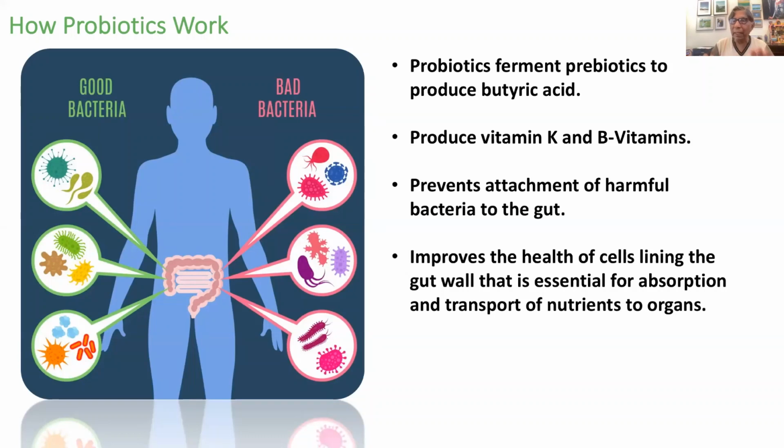It is the gut health which decides how good the intestinal health is, and how much better the absorption of micronutrients as well as macronutrients is going to be. Okay, so really we're talking about enhancing absorption when we're talking about probiotics, which is very important. That's right, exactly, because probiotics maintain excellent intestinal health.